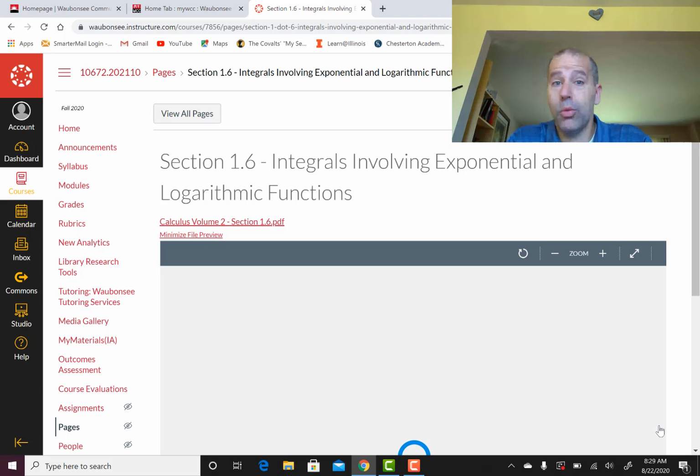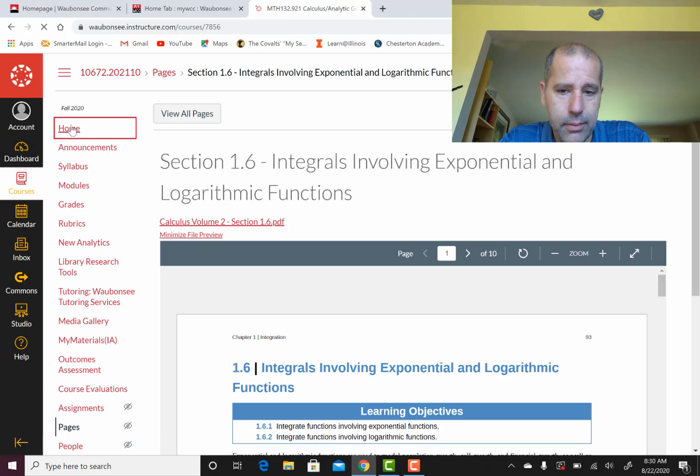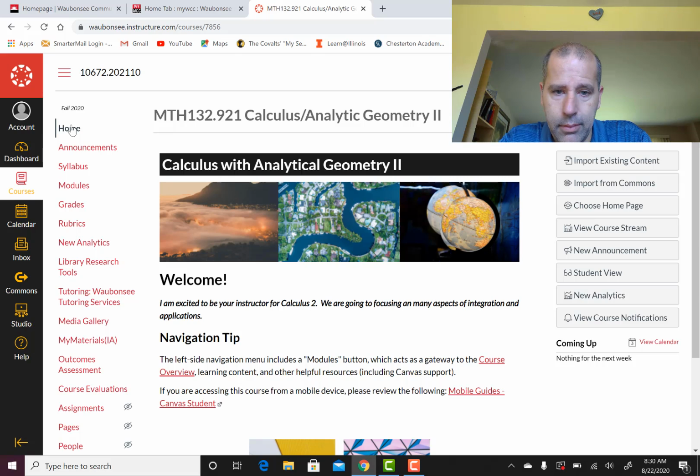So this is the way I have it set up, and it's set up like this every week, except for the week where we have a quiz or a test. I'll have that in there for submitting a test or taking a test or quiz, or, well, there's no quizzes, but I mean the homework. Other than that, I think that's about it. Anything else? Of course, grades. You're going to have the grades here, and I think that's all there is. Let's see. No, I think that's it.